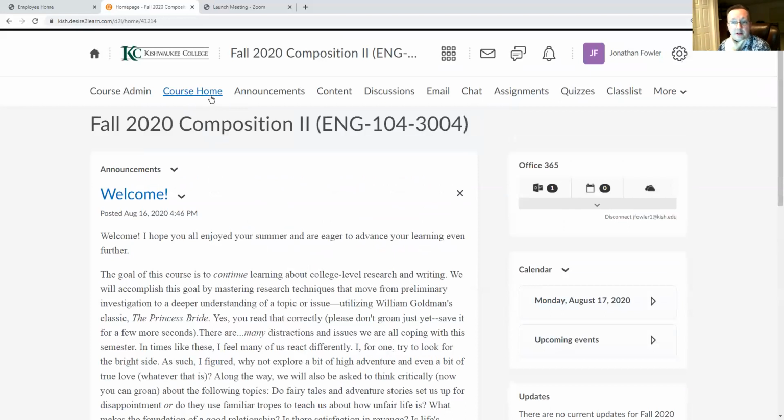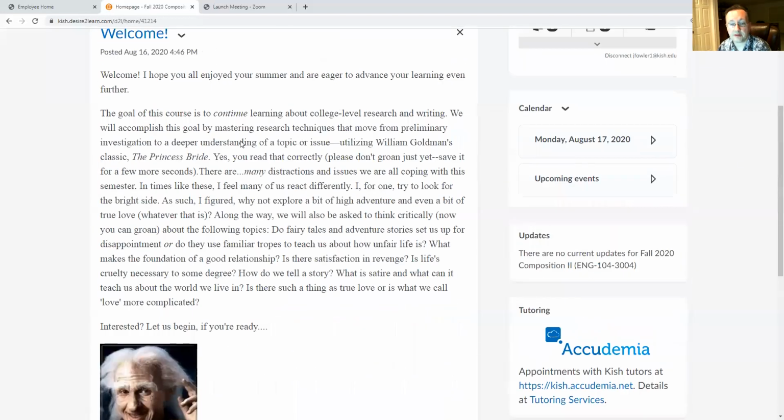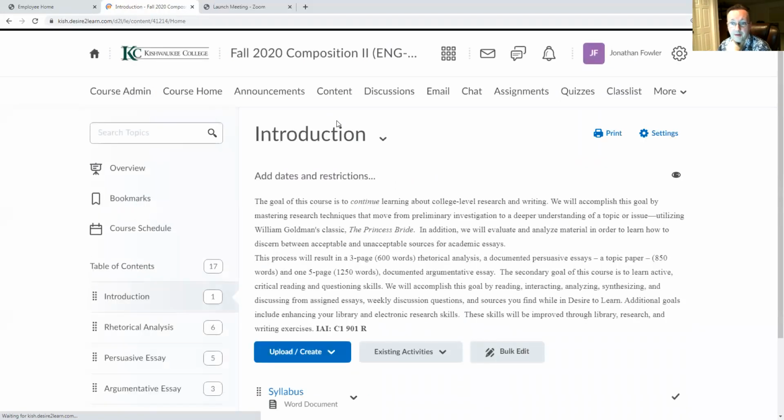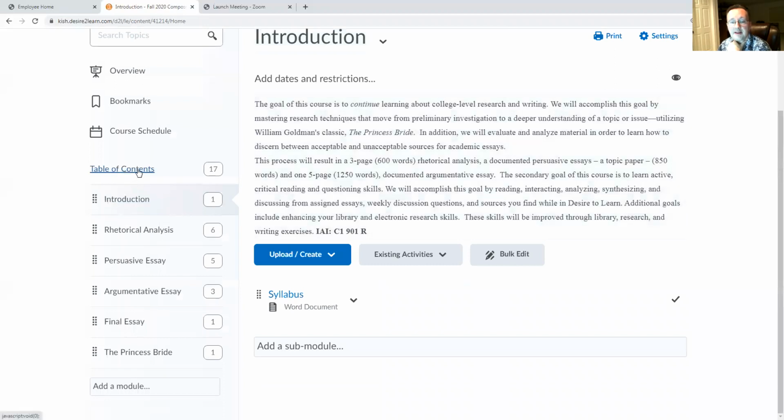But the important notes for this semester are, of course, your course homepage, which shows you all of the announcements. The announcements page specifically lets you look at the announcements in bold detail. The content tab, of course, is probably one of the most important buttons because here you see the entire table of contents, including what we're going to look at over the course of the semester. Now I'm going to add a few things here and there to help emphasize some of our themes and answer your questions. But this is a general basic look at what's going on.